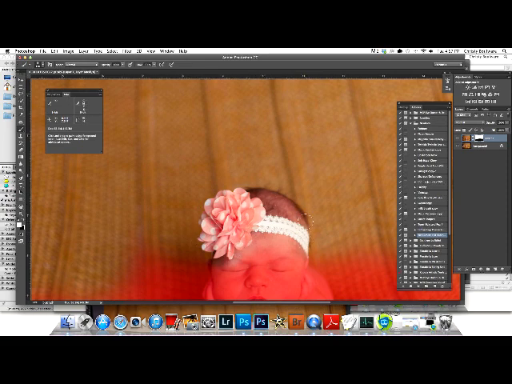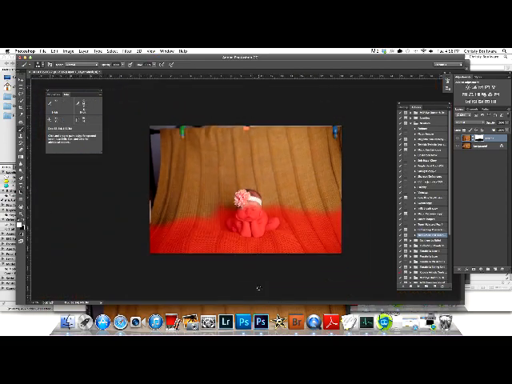You're going to make sure it's nice and even and nothing's weird. I always kind of toggle on and off and look at it real good. Make sure there's no, usually the ears and the fingers can get kind of weird if you're not careful. And you have that when you're done.